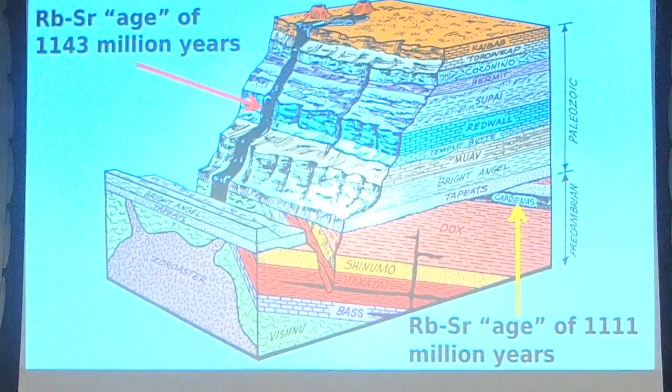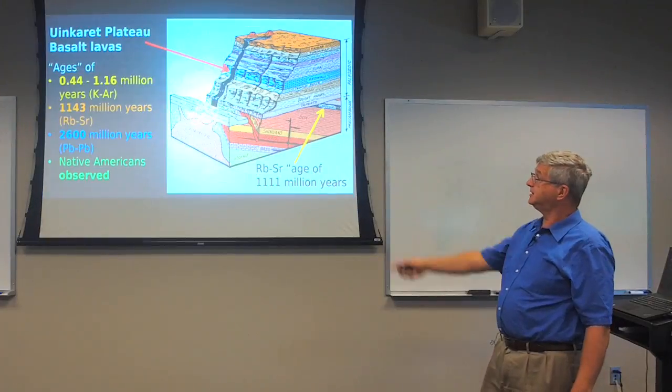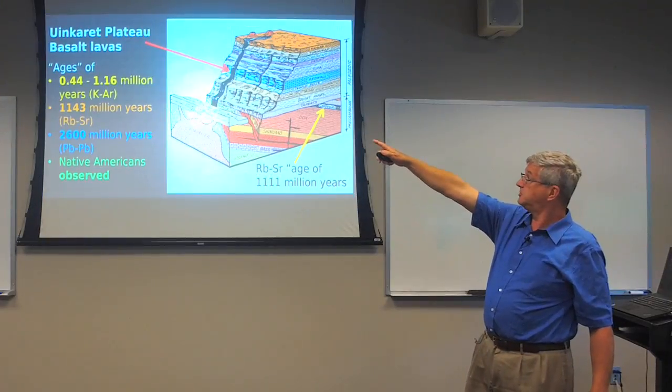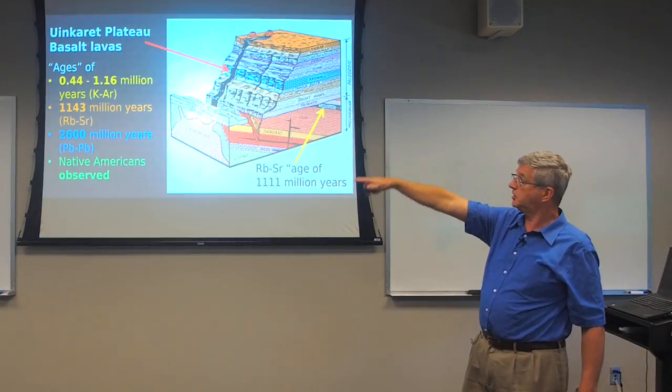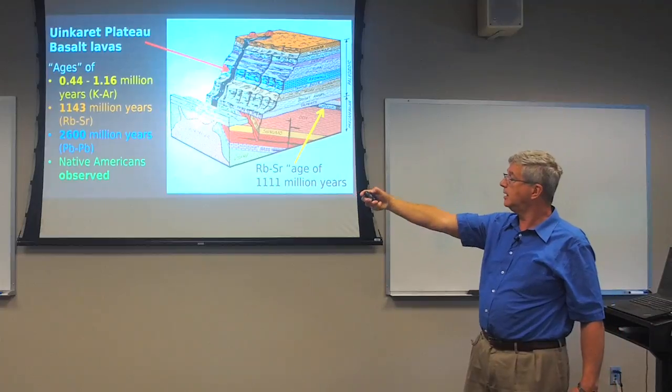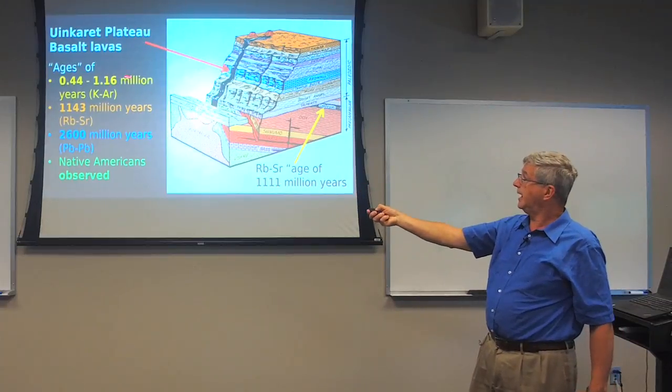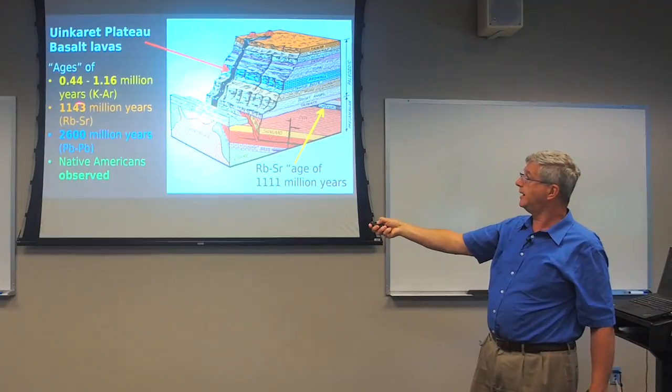and so what they both give rubidium strontium isochron ages that are very similar. And why is that? Well, here's the spread of Uinkaret Plateau Basalt ages, which is the correct age. I said that yesterday. Obviously, this is the ones that are closest. Why are these so high?